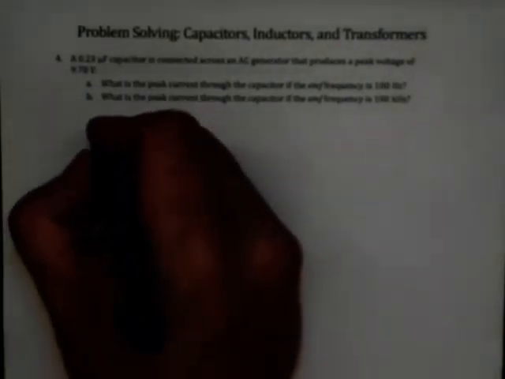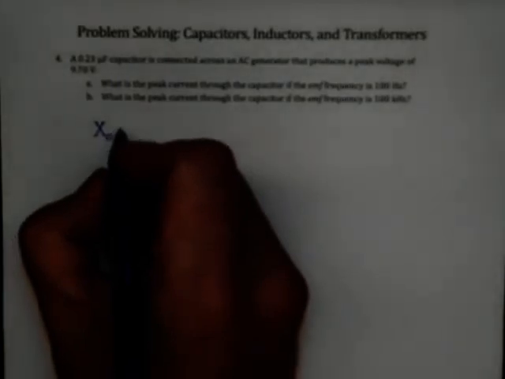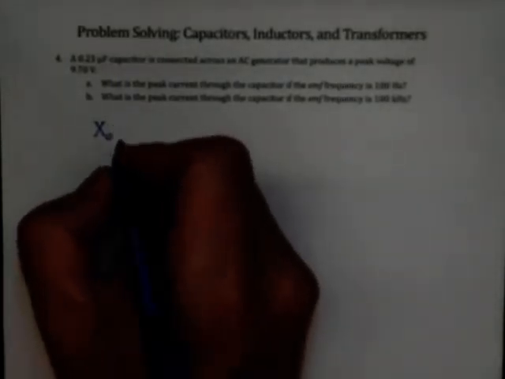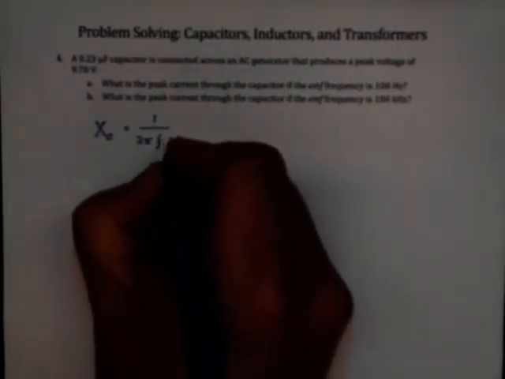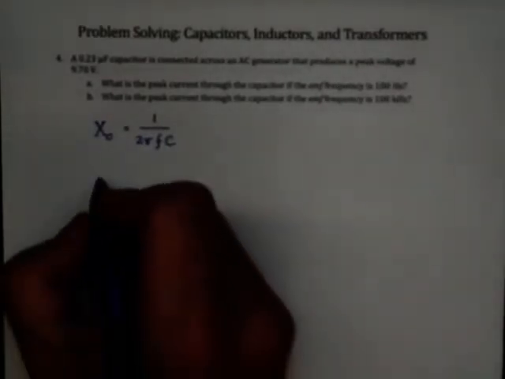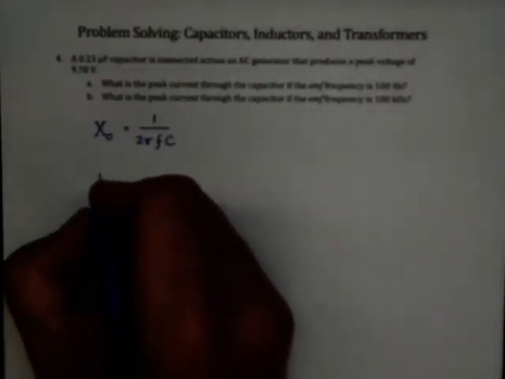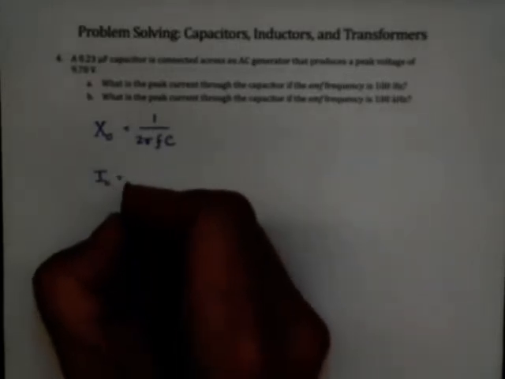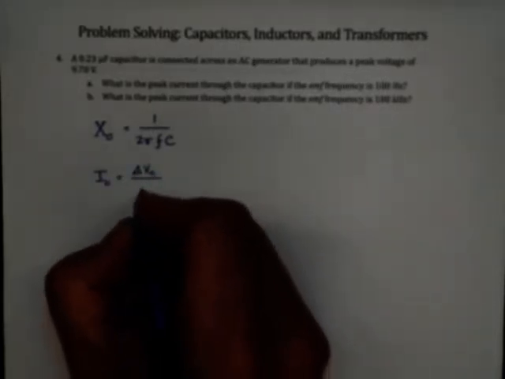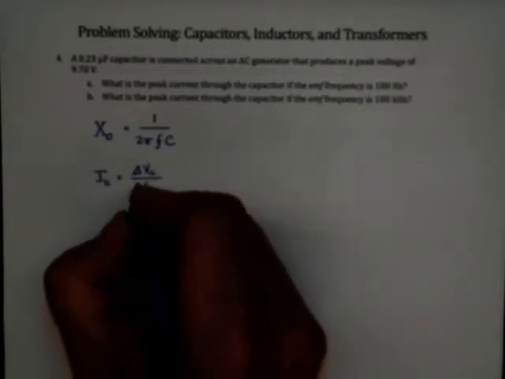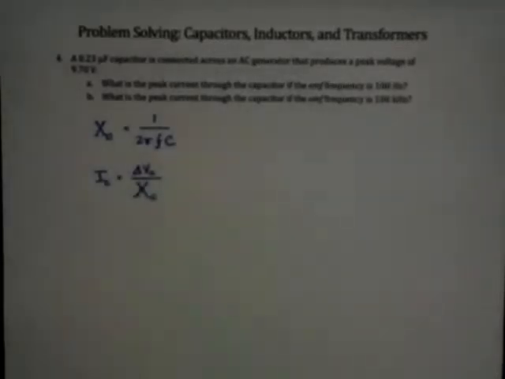Well, the new idea introduced was that capacitors and inductors both have something known as reactance, which acts as resistance, but it changes obviously throughout the operation of the circuit. And for a capacitor, capacitive reactance is 1 over 2 pi f times the capacitance. There's also a form of Ohm's law which says the peak current in one of these circuits is equal to the peak potential difference, not divided by the resistance, but divided by the capacitive reactance.